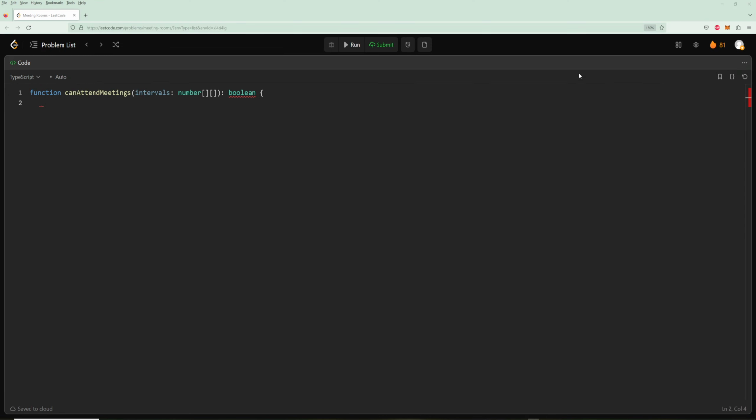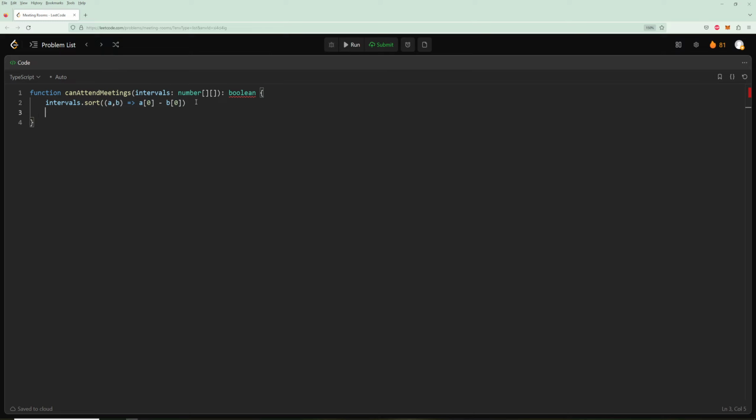So now we can code it up. What we're going to want to do is sort intervals, using a sort function that takes a and b. And what we need to do is compare their starting indices, right? So a and b are going to be an array of length 2. Normally if these were two numbers, you would just do a minus b to get an increasing sort. But because this is an array, we'll do a[0] minus b[0]. And there we go. So now we have them sorted.